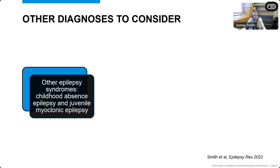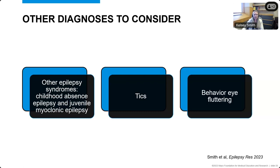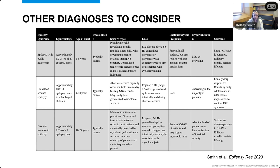When patients come in who could possibly have epilepsy with eyelid myoclonia, we think about other epilepsy syndromes — most commonly childhood absence epilepsy and juvenile myoclonic epilepsy — and also whether these could be tics or behavioral eye fluttering. In those settings, you wouldn't have an abnormal EEG, so this is another area where the EEG can be very helpful. We put together a comparison table contrasting epilepsy with eyelid myoclonia against childhood absence epilepsy and juvenile myoclonic epilepsy. The eyelid myoclonia is mostly associated with EEM, and differences on EEG help us differentiate it. The outcome is quite different between childhood absence epilepsy and epilepsy with eyelid myoclonia.